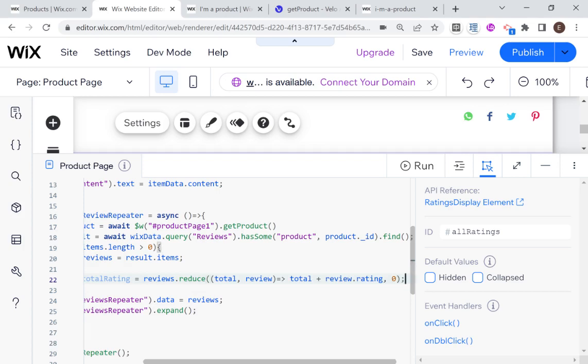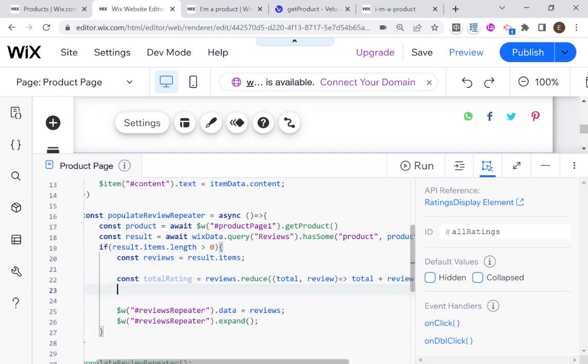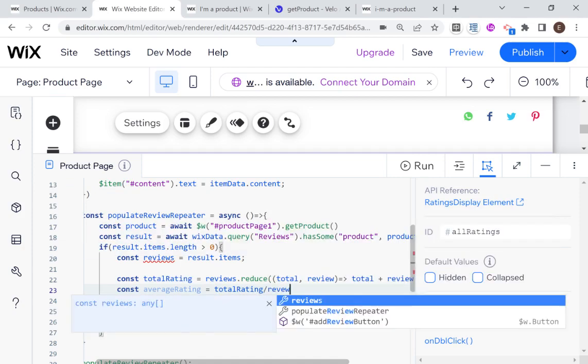I just tried to explain one of the more complicated JavaScript methods, and I probably screwed up, but I hope you basically understand what's going on. And now I'm just going to say that const average rating should be equal to total rating divided by reviews.length.